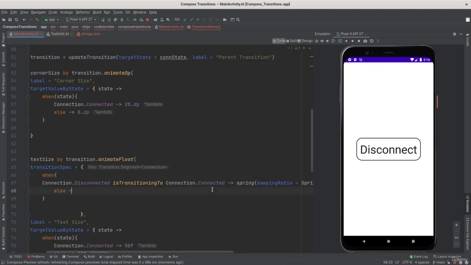Otherwise, which means when we are transitioning from the connected state to disconnected, we will use a simple tween animation. So I say tween with the duration of 300 milliseconds.